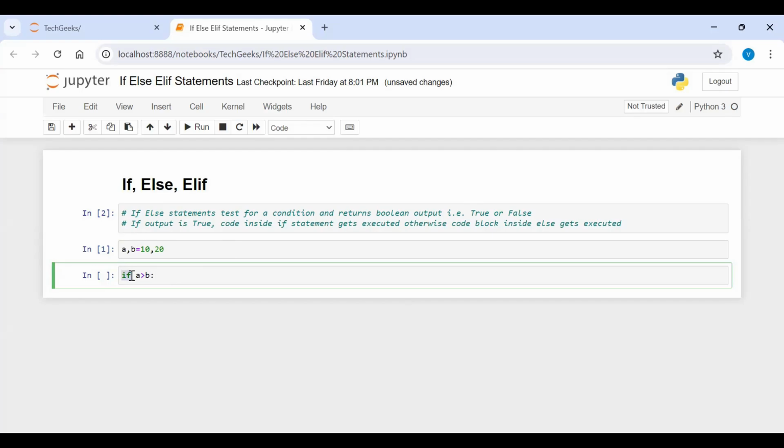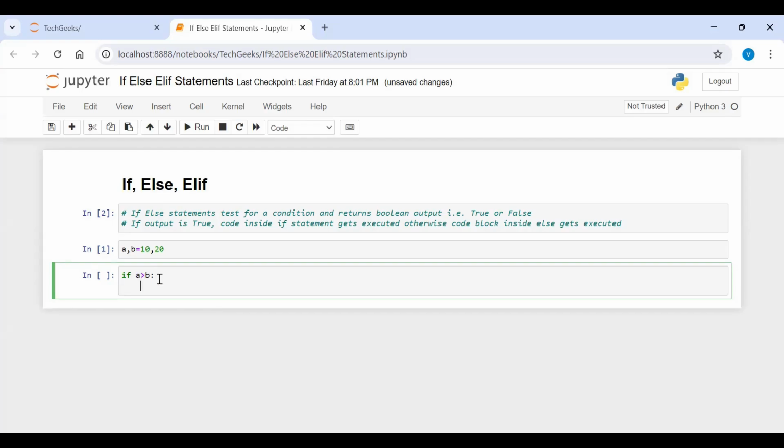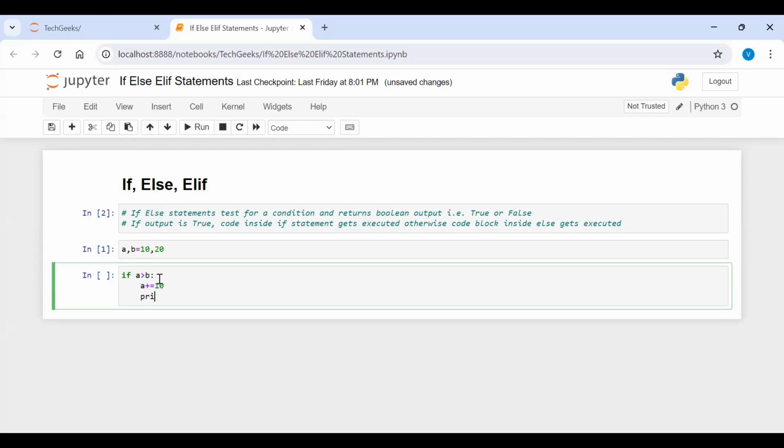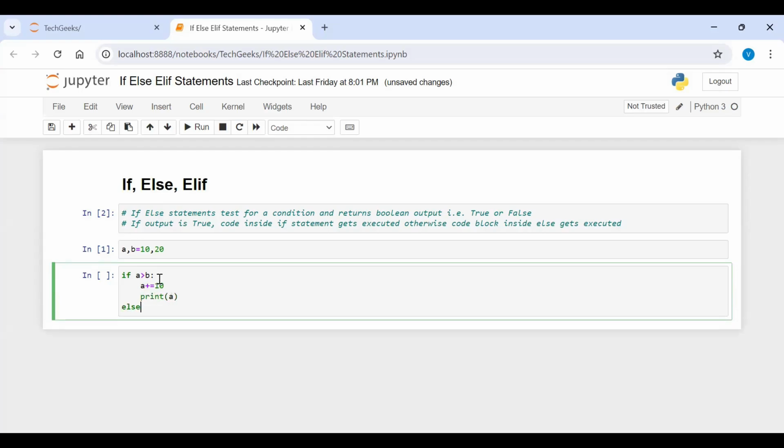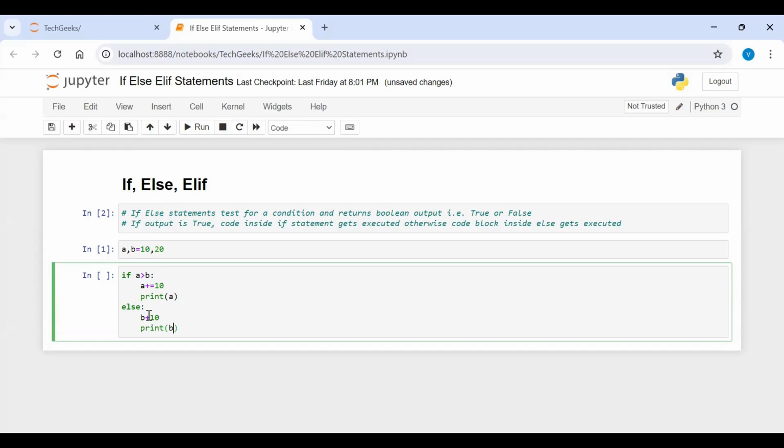Now this if is a keyword. This is a condition, a greater than b, which will return either true or false. If a is greater than b, it will return true. If a is less than b or equal to b, it will return false. Now if it returns true, then the instruction inside the if block will get executed, and if it returns false, then the code inside the else block will get executed.